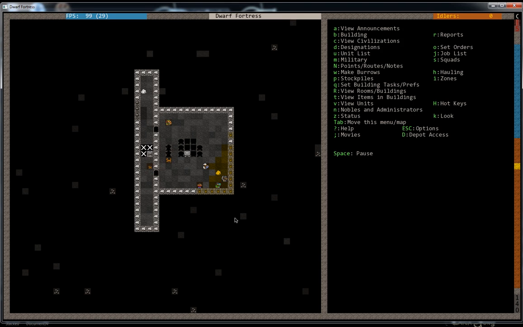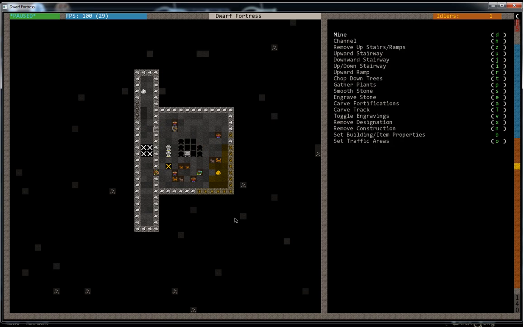So, you want to set up your meeting hall to be nice and fancy with all the nice items, made out of nice material eventually, as soon as you can, really. Because that's where they're going to hang out the most, and they're going to get the majority of their happiness from the items in that room. Usually if they're hanging out in a room, they want it to be fancy.